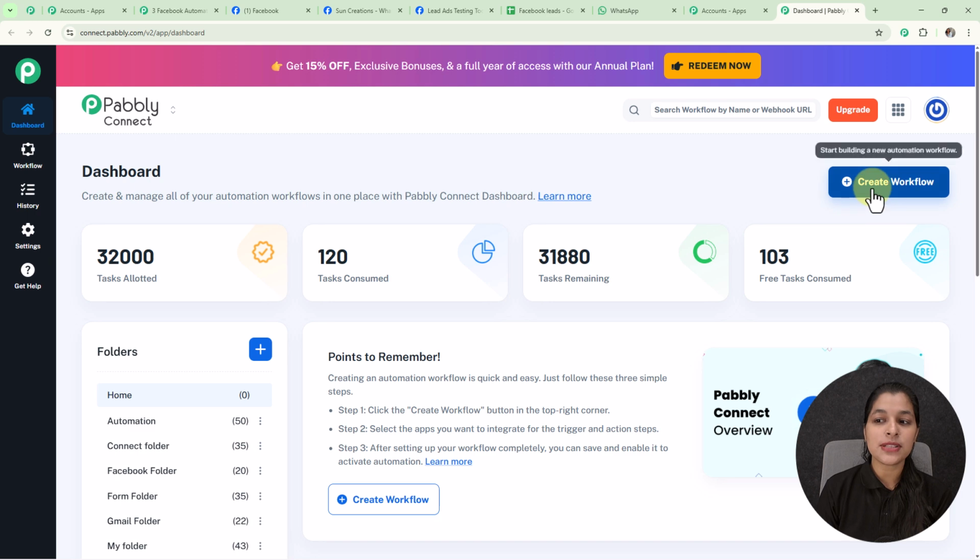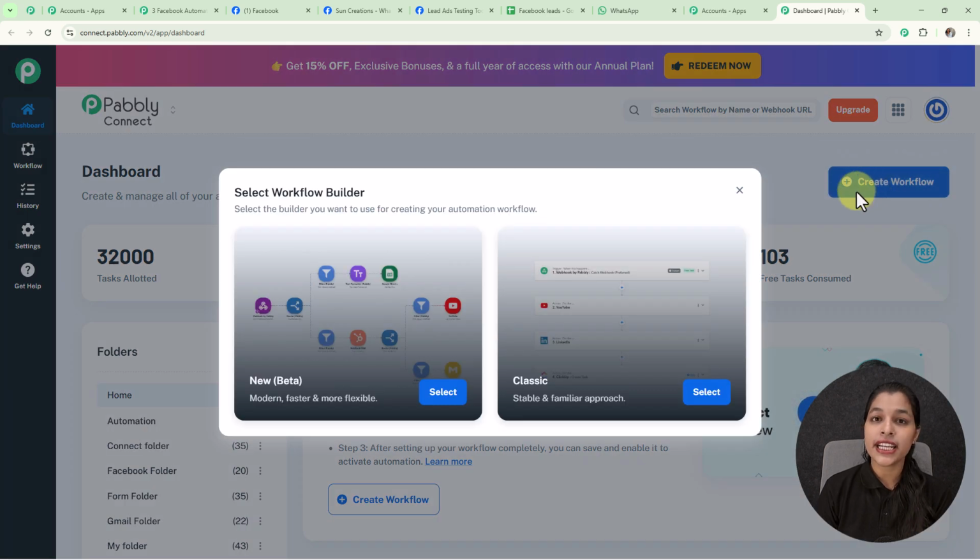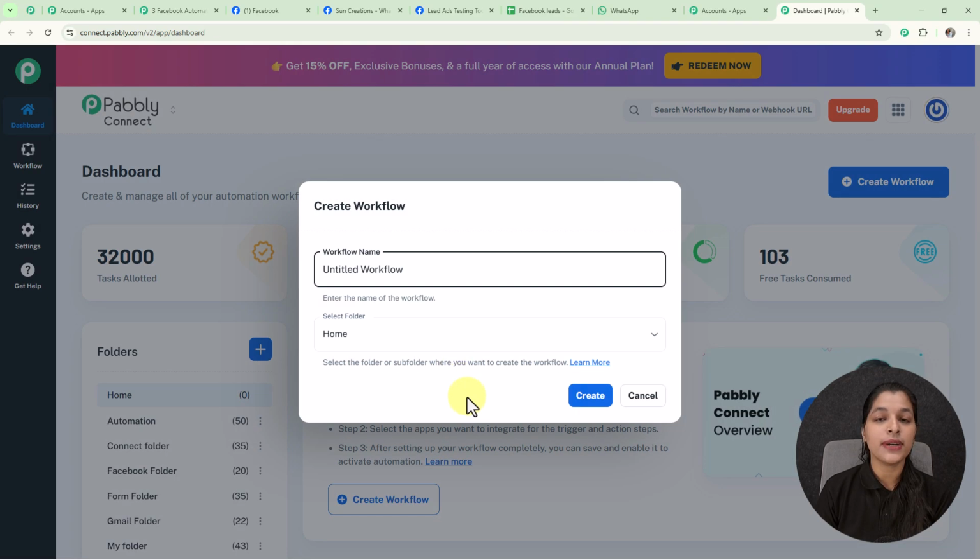So here I'm going to simply select it, and here we are getting two workflow builders, that is beta, which is modern, faster and more flexible, and another workflow builder we are getting is classic, which will provide you a stable and familiar approach. So here I'm going to use this newly launched workflow builder beta. For that, you simply have to click over this select button, and here you have to provide the workflow name.